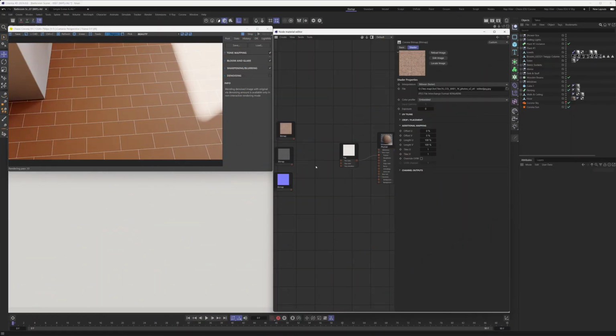Right, so now we got our tiles in there, but they look rather plain. They're missing all of those basic ingredients for a good material, right? They're missing the diffuse maps, the bump maps, reflection maps, etc., etc. So that's what we're going to be taking a look at next. So what we're going to do here is take our diffuse bitmap and plug it into our tile's tile color slot.